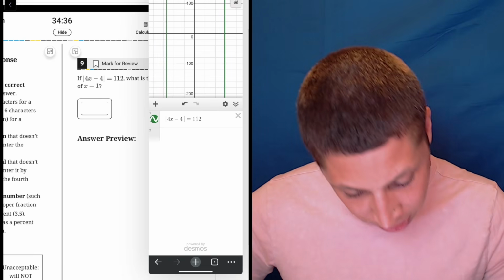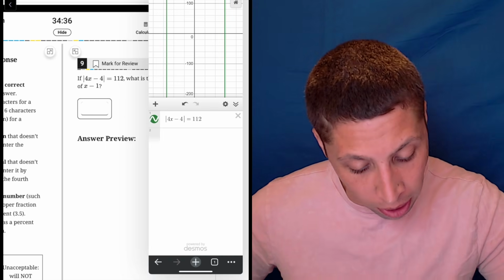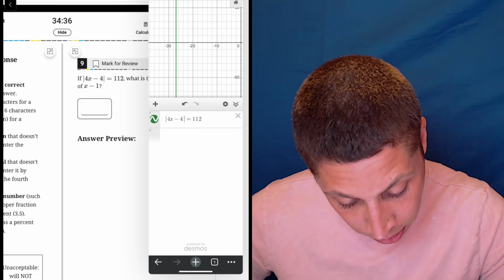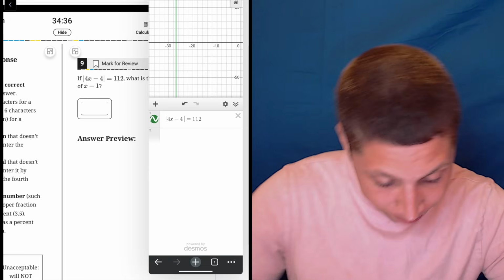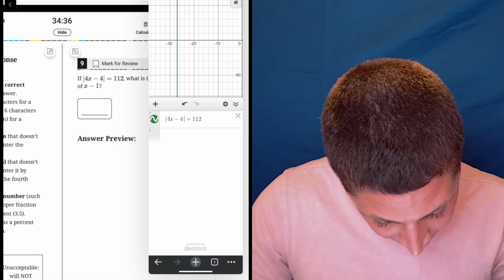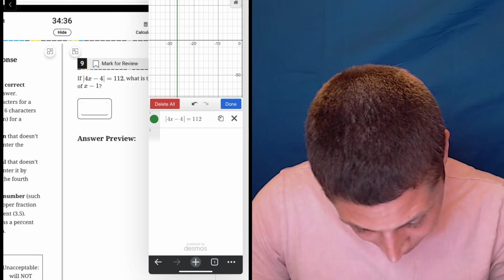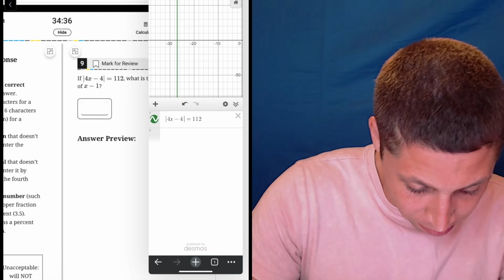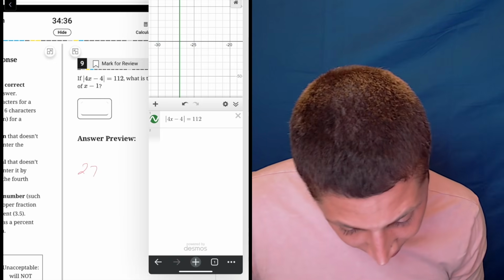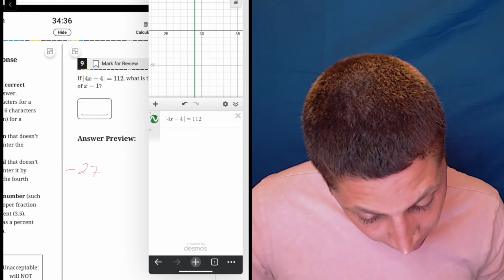This is really weird because since there's only one variable, when I graph this I'm basically just going to get vertical lines. So these two vertical lines represent my values, and normally I'm supposed to be able to click them, and I can't get it to work. Come on. All right, can I do a table? Nope. Nope. See, normally you can click it. I can't get it. All right, so that's just 27, right? 27, or negative 27, I should say. And then if I scroll over, it's positive 29.